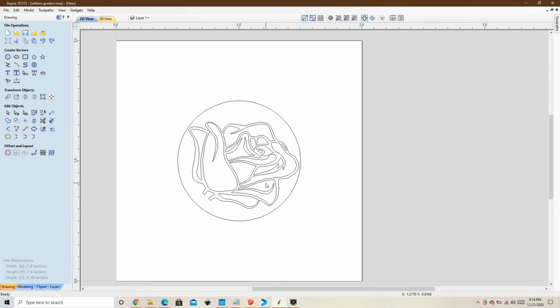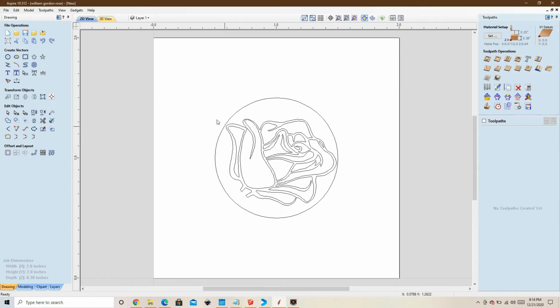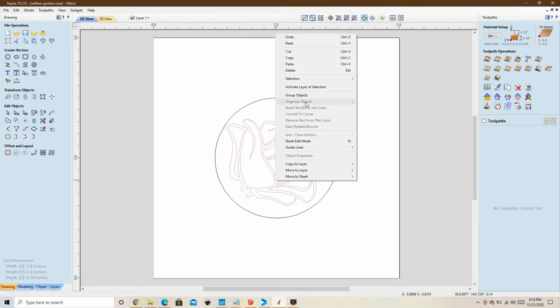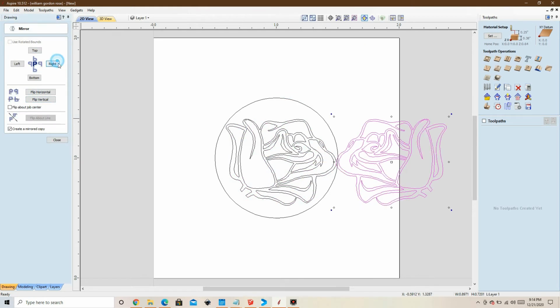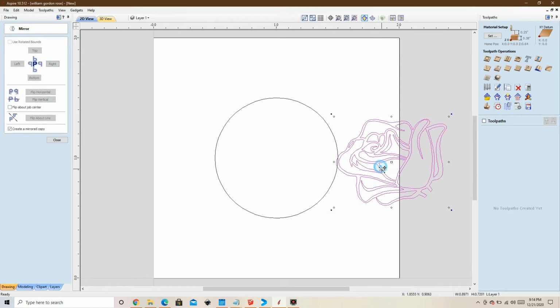All right, that looks pretty centered, pretty square. I like how this looks so far. Again, we are going to make a stamp, so any image that we put on this is going to be inverted when you put it on the material. So we'll go ahead and group this back, and we're going to mirror images. I'm going to flip it right. I don't want this one. We'll go ahead and bring this one in.